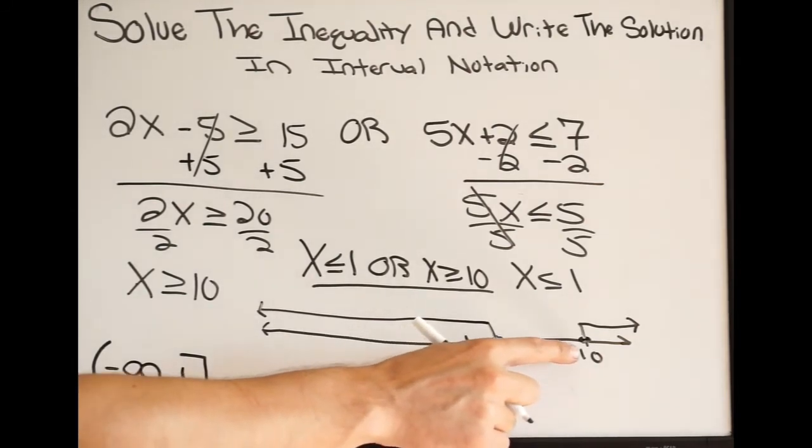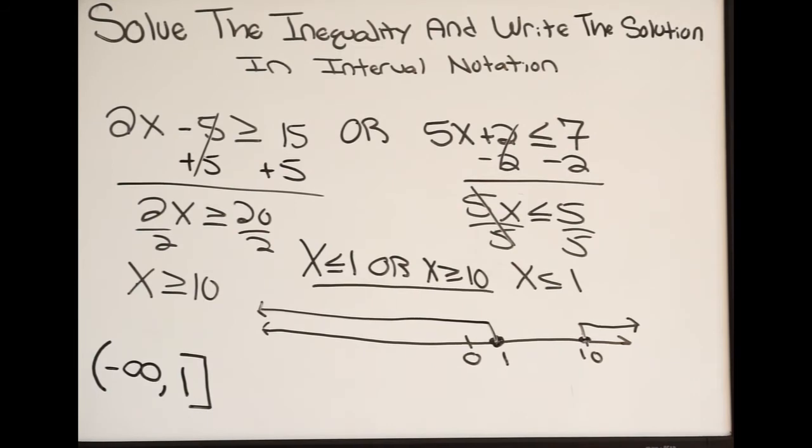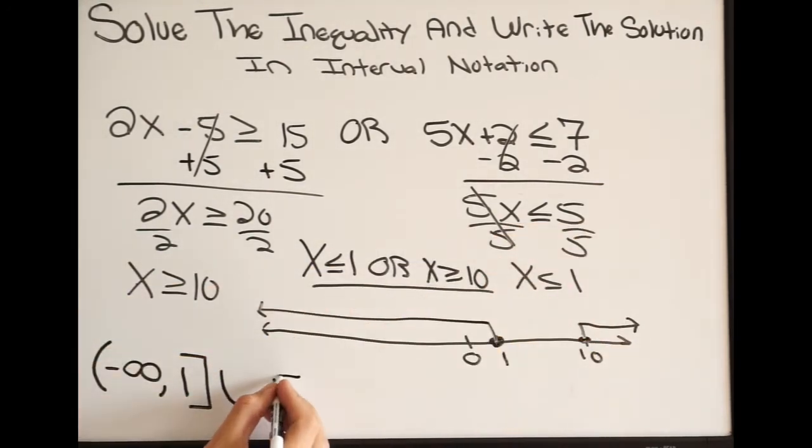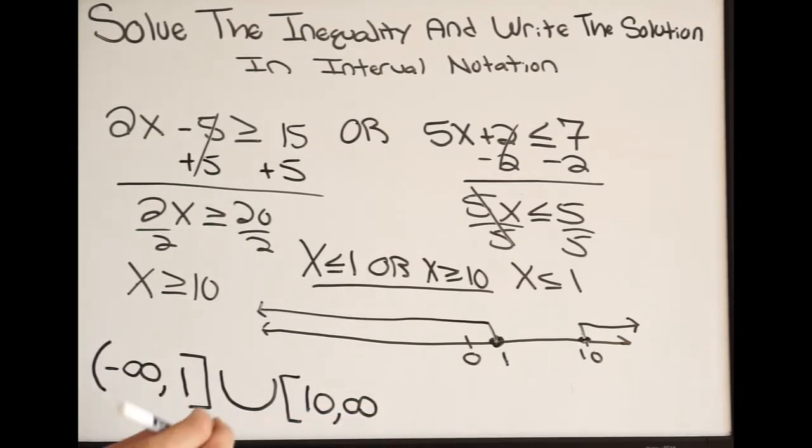Now look what we have here. We have this space, and then we go to our next solution. To indicate that space, we use something called a union. You just put it in like this, just like a U. It's called a union. That indicates a space in between your solutions. And then we're going from 10 to infinity. Again, I'm right on 10, so I'm going to use a bracket, then put 10, comma meaning to, infinity. Again, you cannot be on infinity. You can go up to it, but you can't be on it. So we don't want to put a bracket here. We're going to put a parenthesis indicating that we're going right up to it. So here's your solution in interval notation.